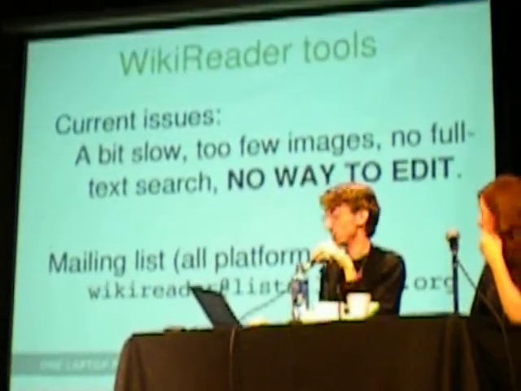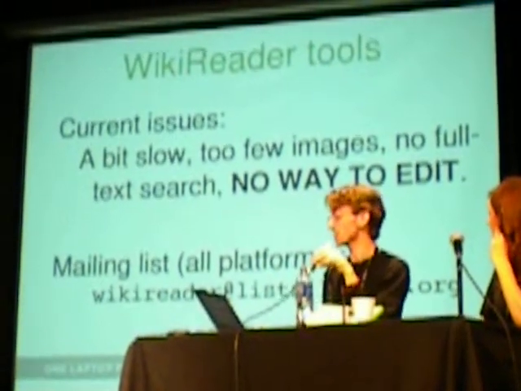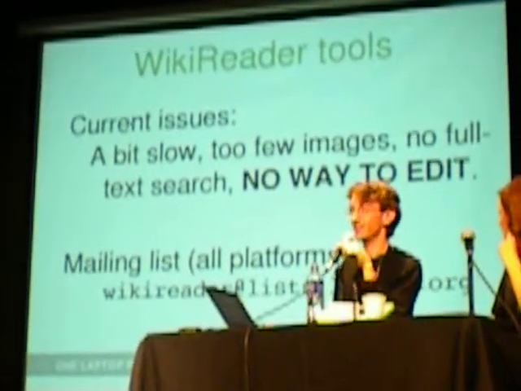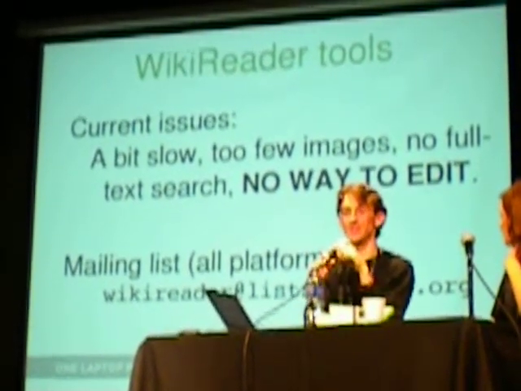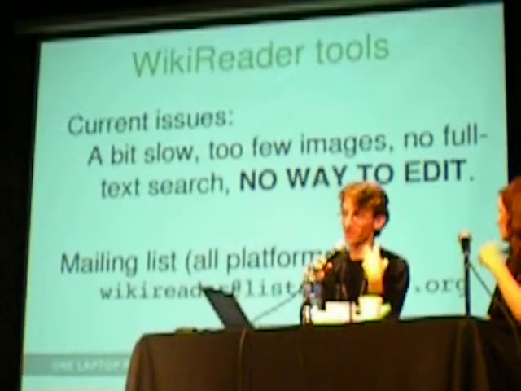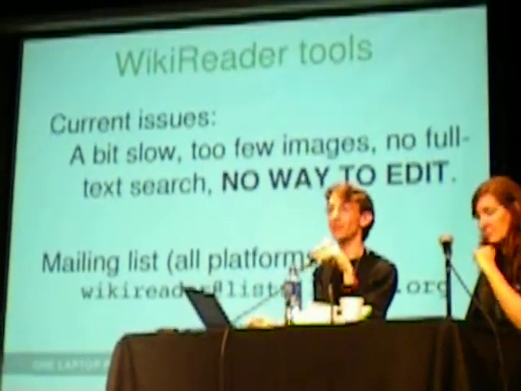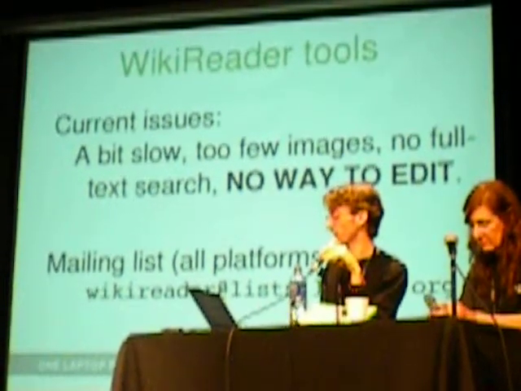And current issues are that rendering is a bit slow, even with the pre-processing and the single pass parsing. There aren't enough images, there's no full text search, and there's no way to edit. And the lack of a way to edit is a real problem, since the goal of all of this is to help children research, learn to create new material for themselves, find out things for themselves, and then analyze whether or not that was good material.